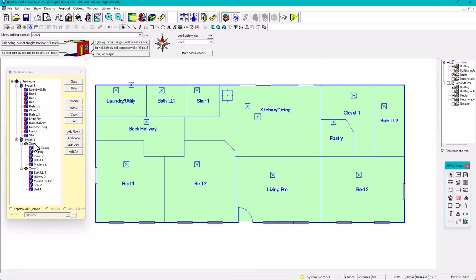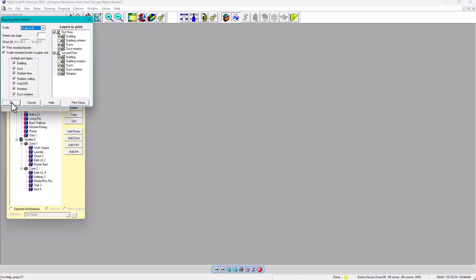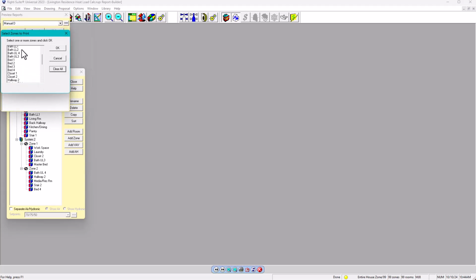And just be aware that you are increasing the number of pages, so let's double check on the report, print preview. Let's see how many pages we have. Depending on the type of report, if you're doing a Manual D, let's preview this. There might be a lot of pages in here. Because now you're doing the entire house, system 1, system 2, zone 1, zone 2, okay.